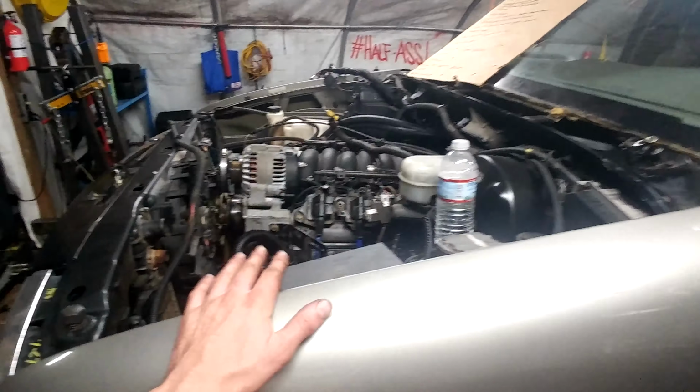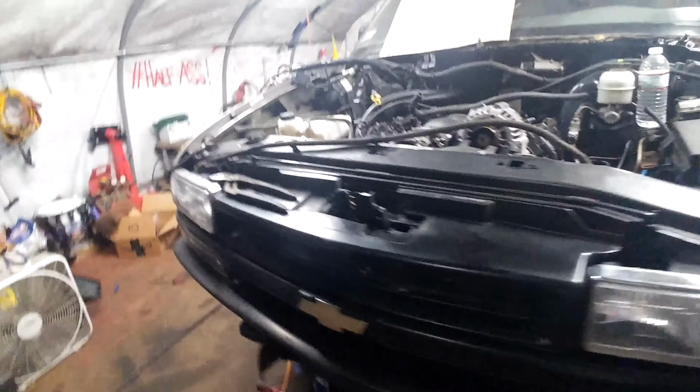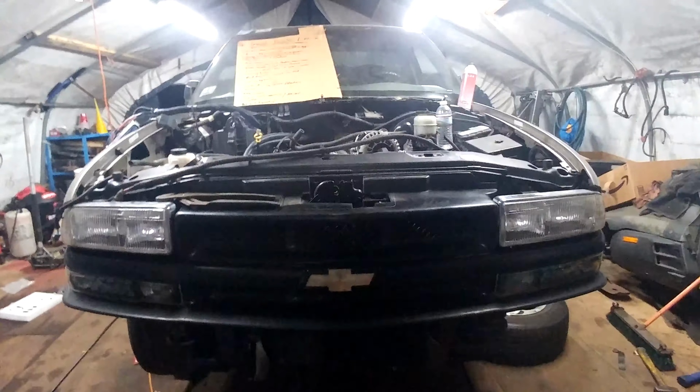Yeah, so fuel line, I'm gonna play with that, and then I think we're gonna call it a night.